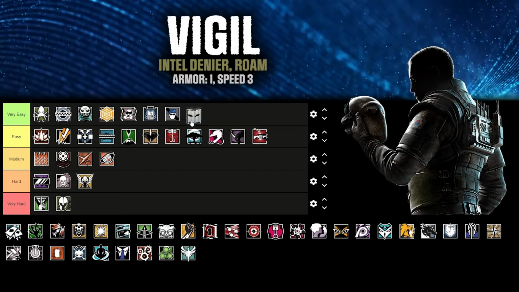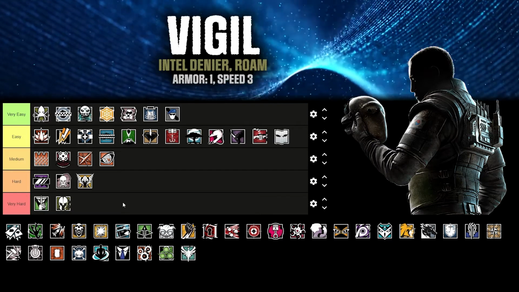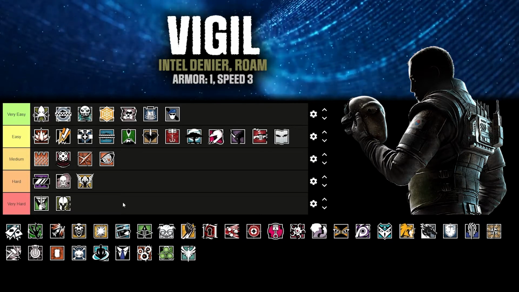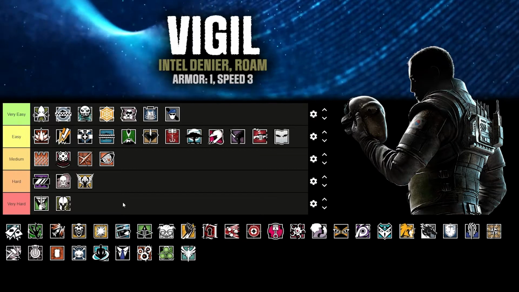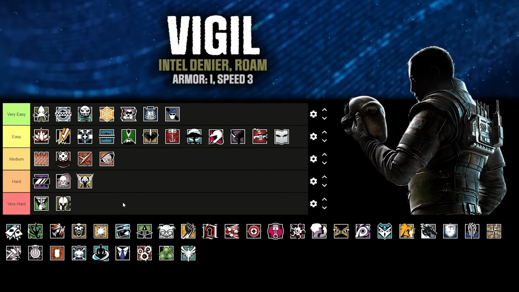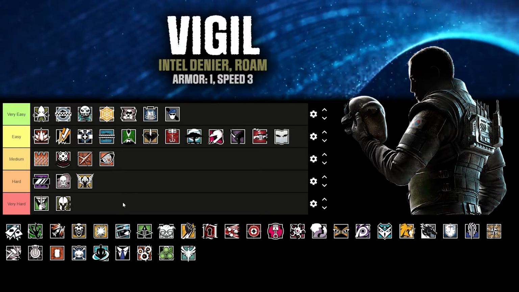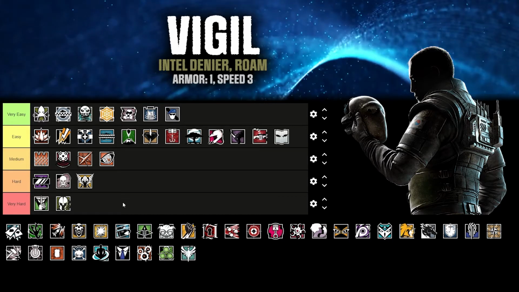I put him as easy, just because I think he's easier to play than Pulse and Legion and all that. If he's easy, I think you're using your ability to some value. You need to know how to use your utility. You've got to have a little bit of knowledge about the game and how things work, which is why I don't put him very easy.